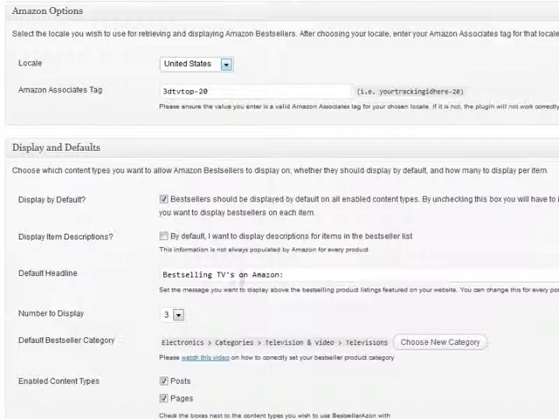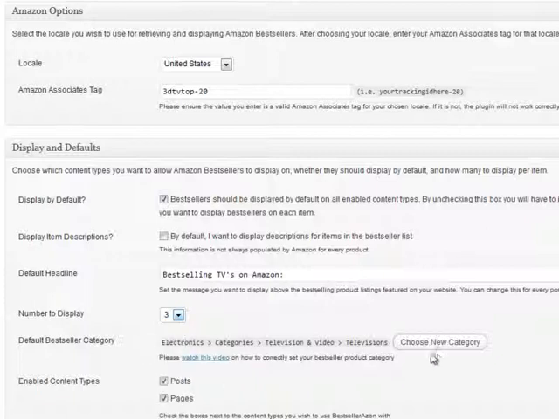And then this is where you can actually change the headline of the products that are being sold, so you can alter it based on what products you're selling on your website. And then I don't use a ton of items to display, so in this case I just use 3. You can also set from 10 to 1 though.